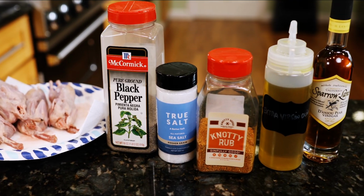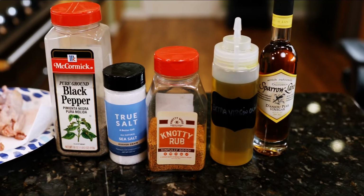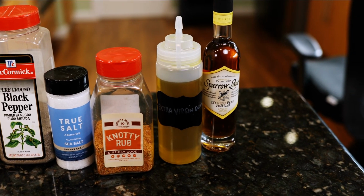Today I'm going to show you how to cook quail. For my cook today, I'm going with my classic marinade: black pepper, some true salt, Marinate barbecue rub, olive oil, and some anjou pear vinegar.